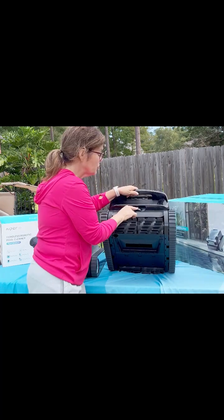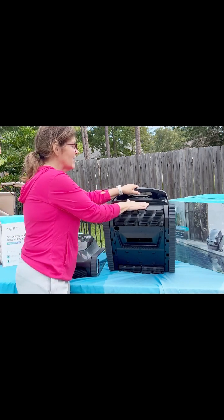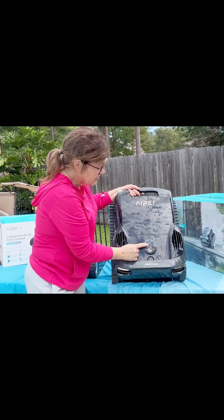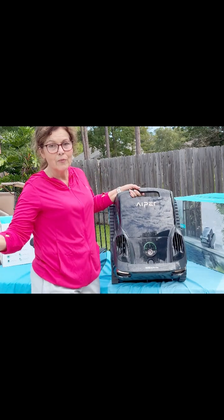It has an ultrasonic sensor here. It has smart path navigation as well as the Scuba S1, but it has an extra level of obstacle avoidance. It offers different modes: Eco, Auto, Floor, Wall, and Max, which is everything. I like the Max. Why not? Why not let it do it all?